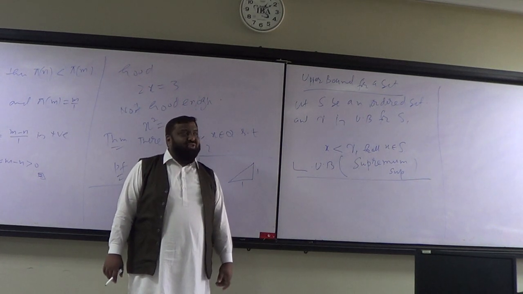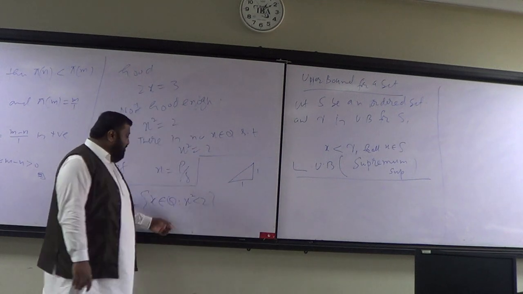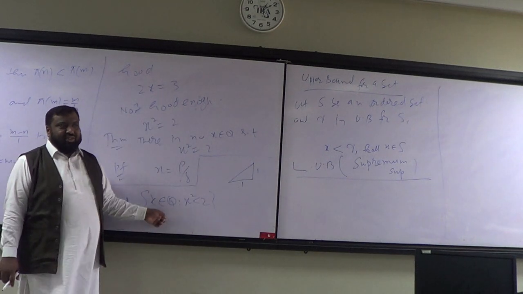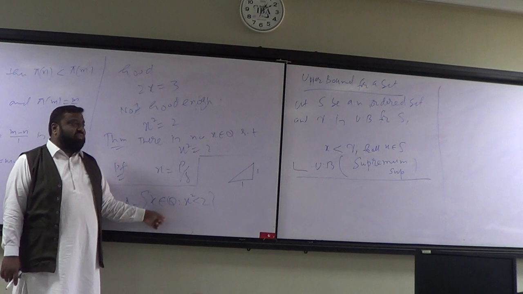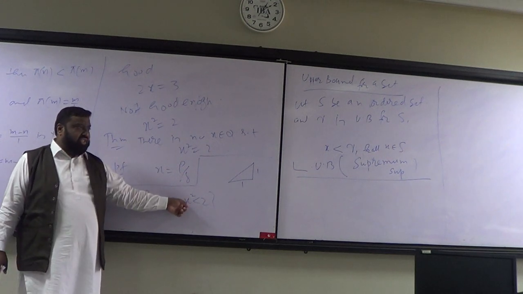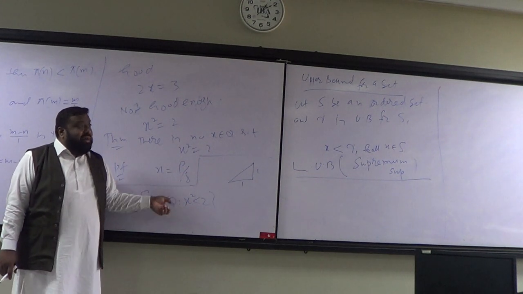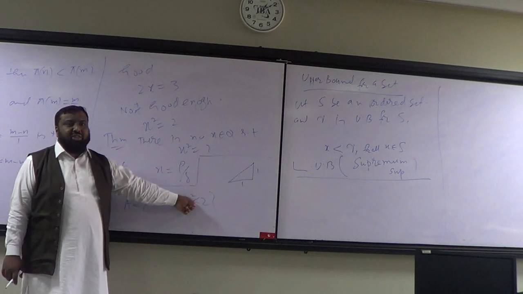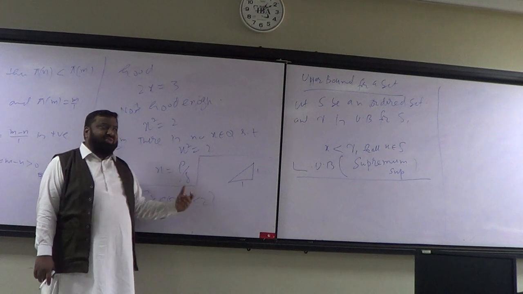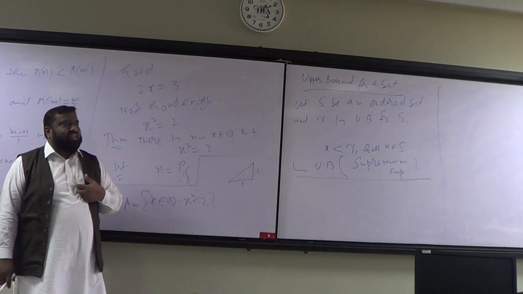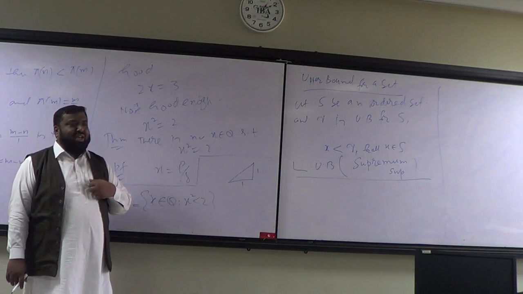What if there is no last number? For example, can you find a last number here? We're going to discuss that, there is no last number here. If there is one number which satisfies this condition, you can find another number within the set which satisfies this condition, but it's bigger than your previous number. So you can always have a new number within the set. Okay? So what if there is no last number?